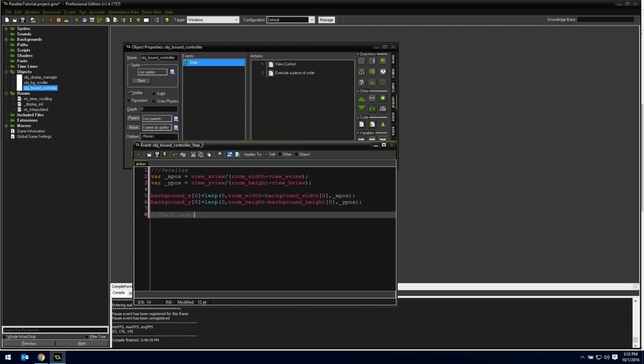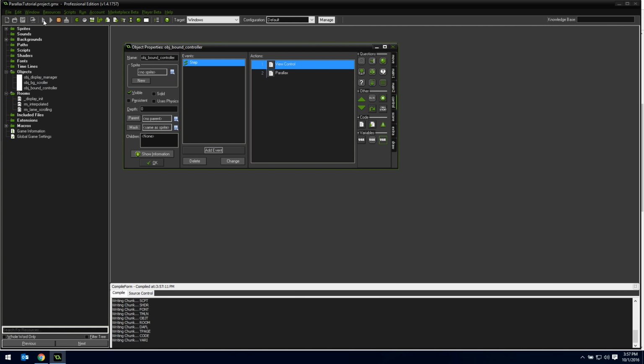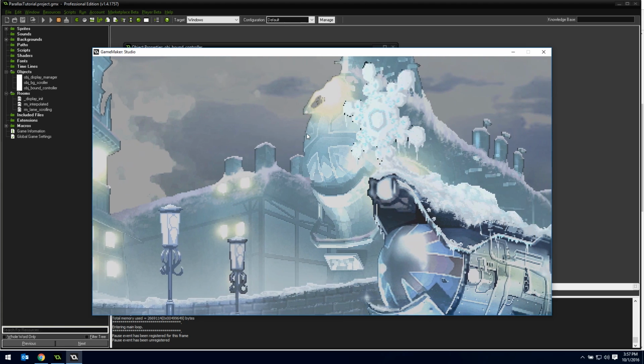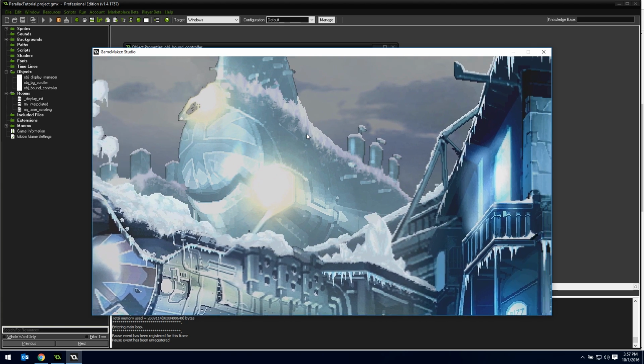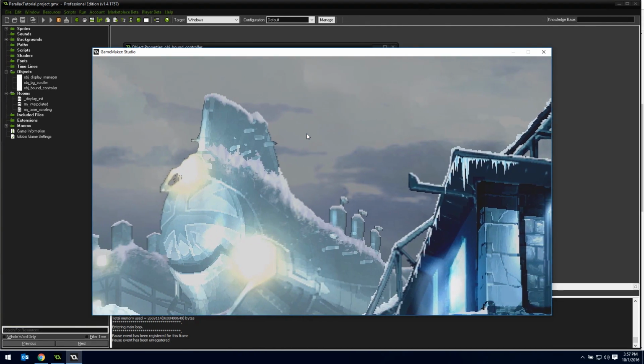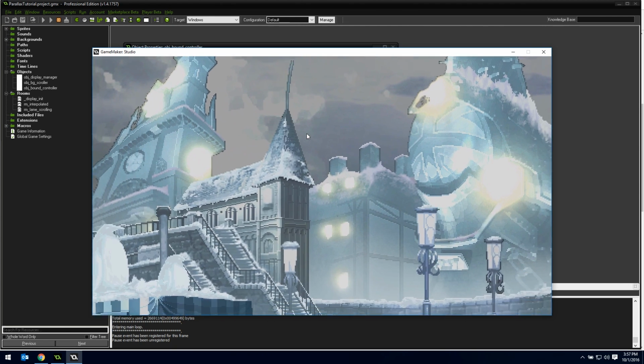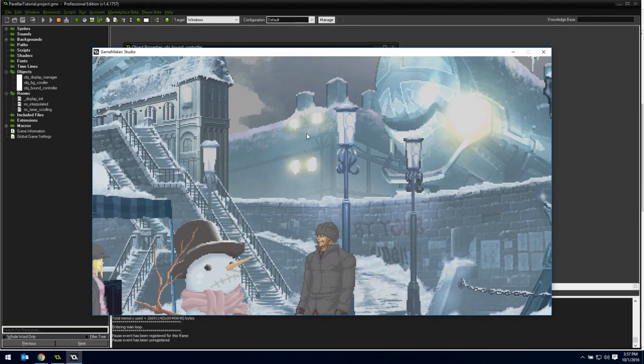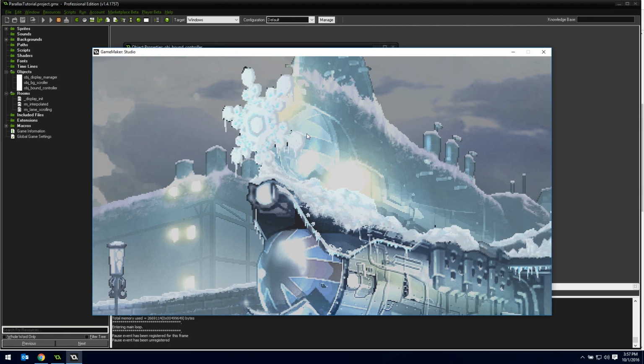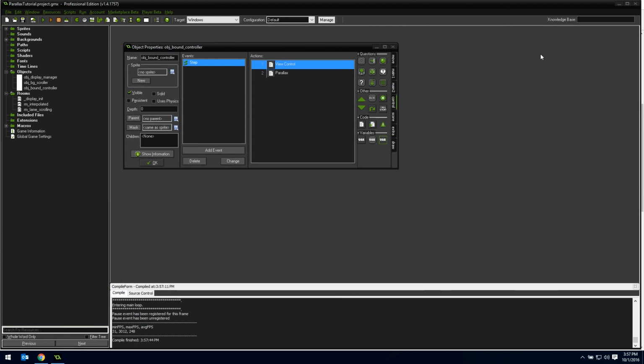The code to position the train layer is exactly like the sky, only using the correct background index for this layer. Let's run the game and see what that looks like. That's not too bad, but it doesn't quite look right, does it? Because the middle layer is scrolling so slowly compared to the foreground, it creates the illusion that the train and building back there are absolutely titanic and miles away, like mountains, rather than just on the other side of the wall. So how do we fix this?